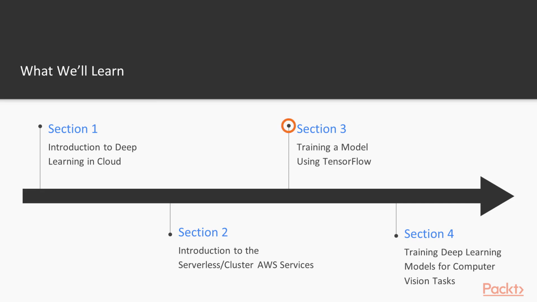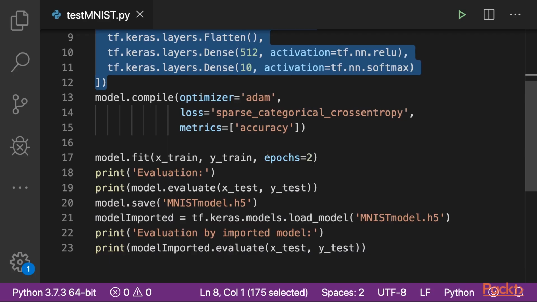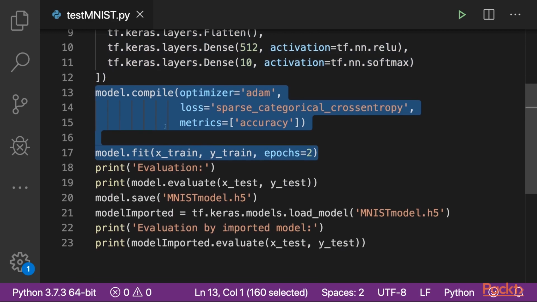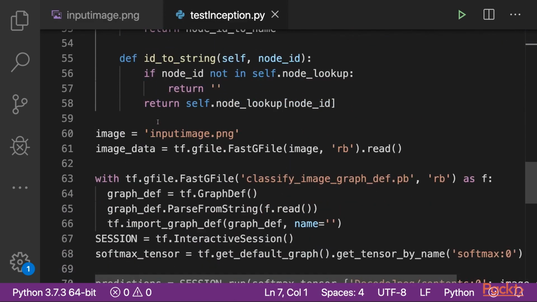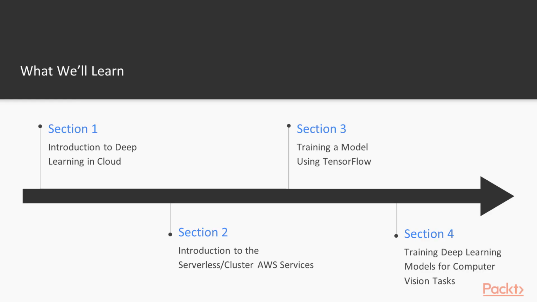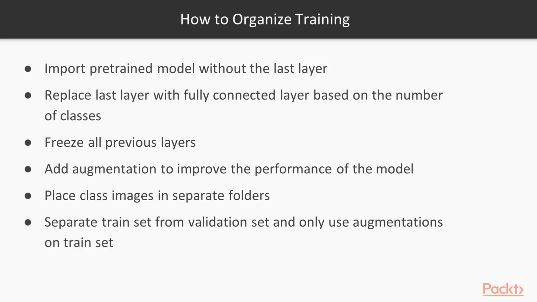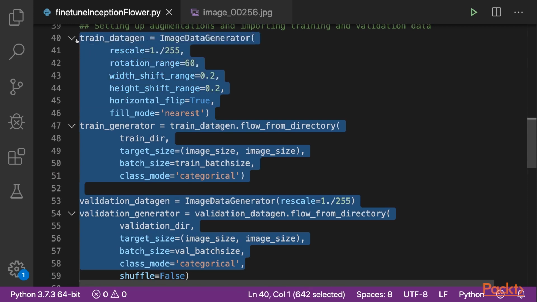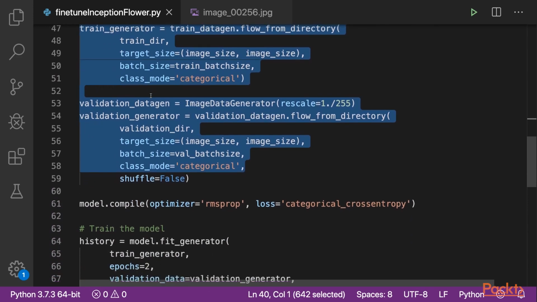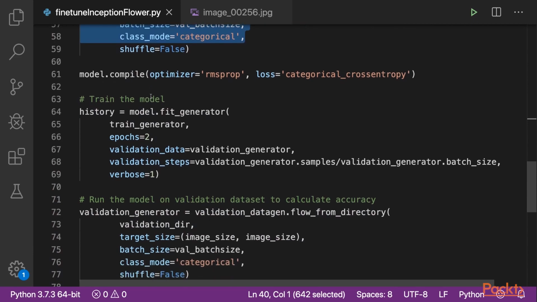In section 3, we will cover deep learning and TensorFlow. We will look into how to train neural networks, but more importantly, we will cover how to export and import deep learning models and how to use pre-trained neural networks in your application and where you can find them. After that, we will look into how to train and deploy deep learning models using SageMaker in the cloud. We will also look into how we can organize training and hyperparameter optimization. In the next 3 sections, we will build a number of applications which will utilize serverless and container as a service approach for deep learning tasks.